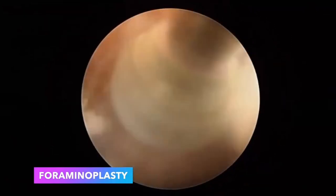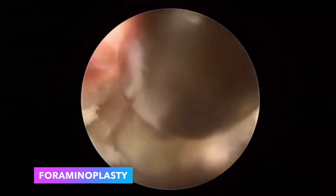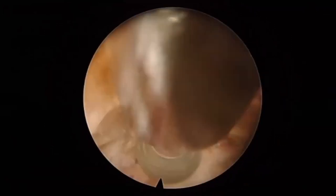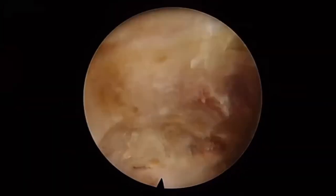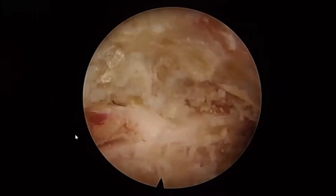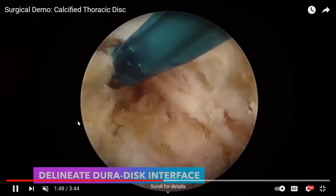It just depends on what pathology you're looking for. Sometimes just reaming gets you what you need, but most of the time, I'd say, you want to drill further on the SAP and on the pedicle. You also want to drill into the vertebral body, especially if the disc is calcified. Just like with open surgery, you create a little pocket or window underneath the disc, and then you flick the disc down into the cavity that you created. Fast forwarding here, now you start seeing the dura there.